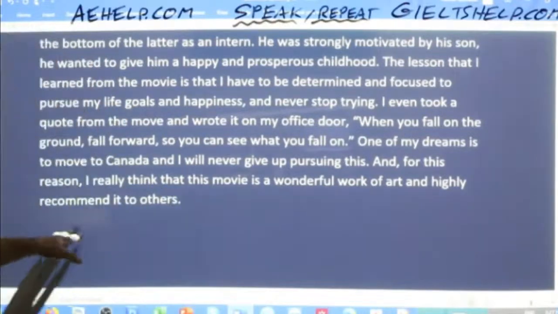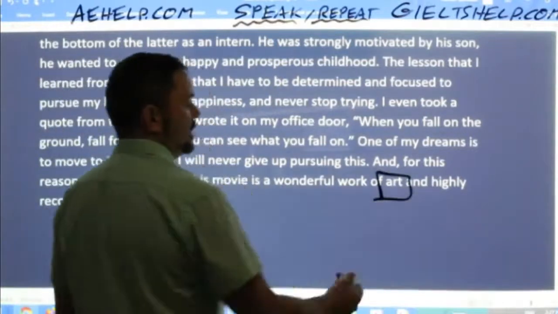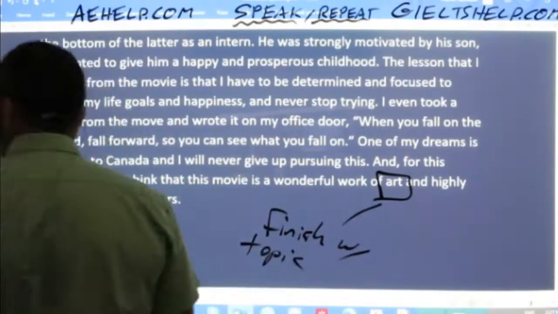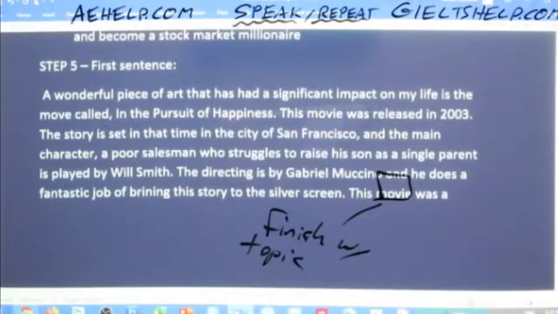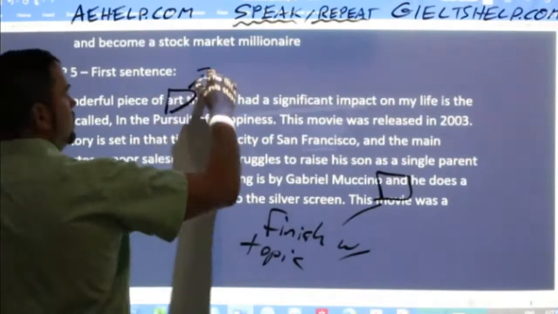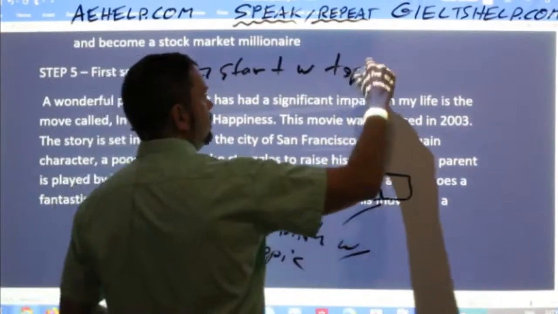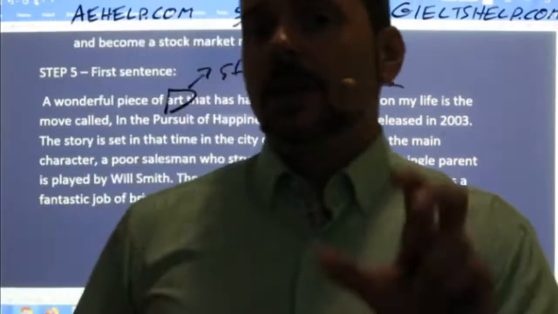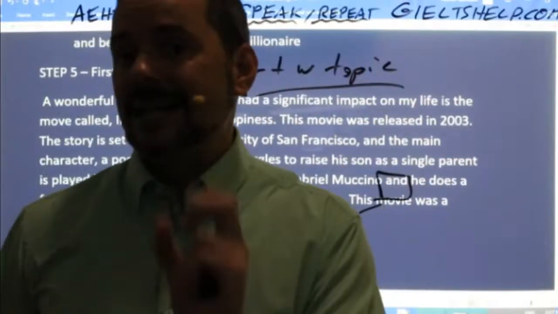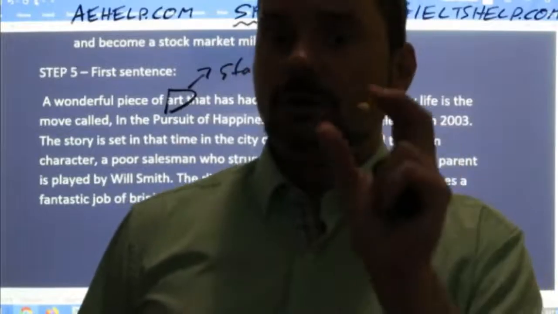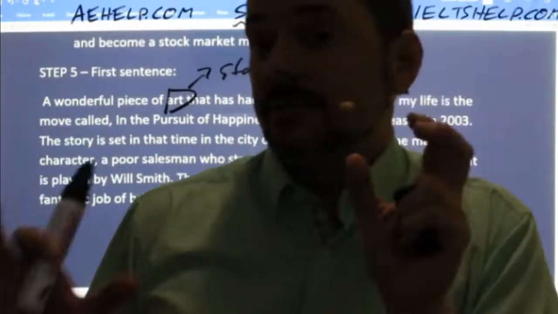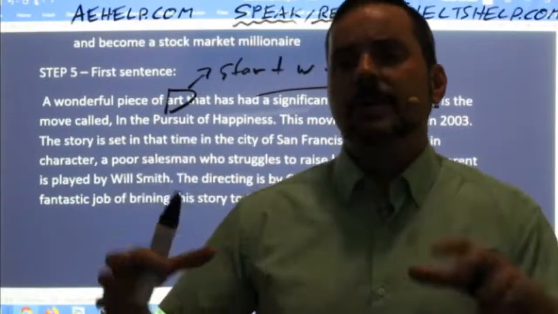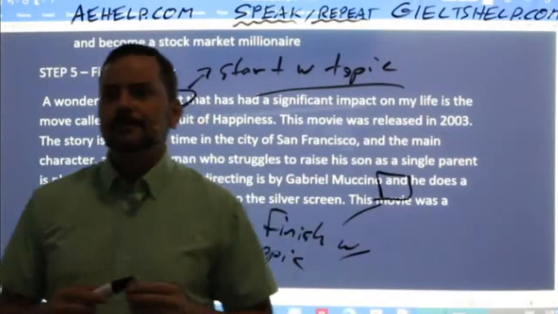And then also importantly here, get in the topic one more time. It's a good idea to finish with the topic. Kind of throw it in at the end of your 2 minutes, and also to start with the topic. Does that make clear sense that when you're responding to that cue card question, grab the topic, don't paraphrase it, use the topic exactly as it appears in the statement, and throw it into your first sentence and into your last couple of sentences as well. So that gives the examiner a really good idea of start, finish, he's on, she's on, topic, and that's really good.